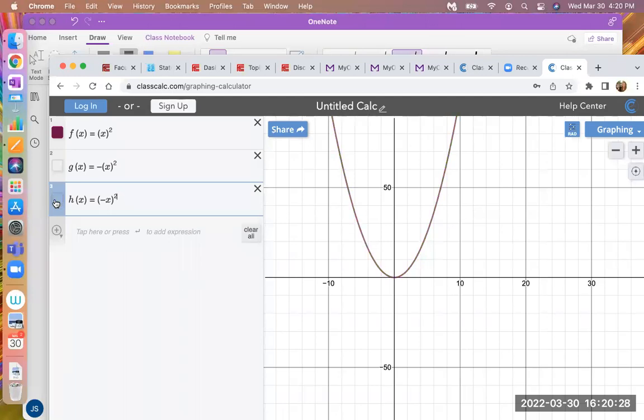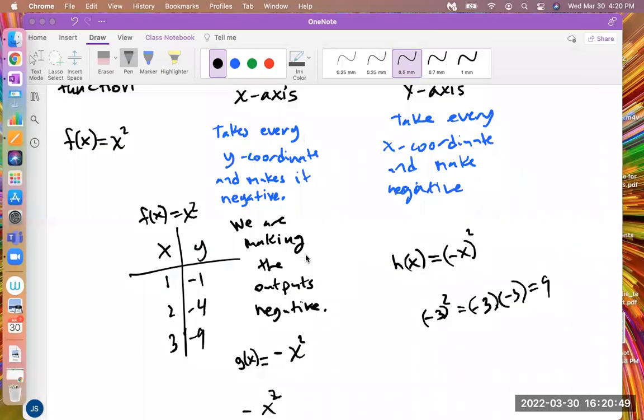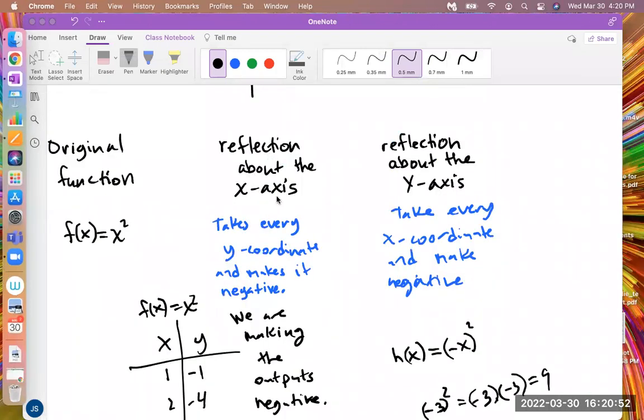But I hope that you understood these vertical, and I call them vertical reflections, and horizontal, like left and right reflections. That's what I prefer to call them. And so instead of saying reflection about the x-axis, I just say a vertical reflection. And then instead of reflection about the y-axis, I just say a horizontal reflection. I feel like that wording can help you, like I said, later on.